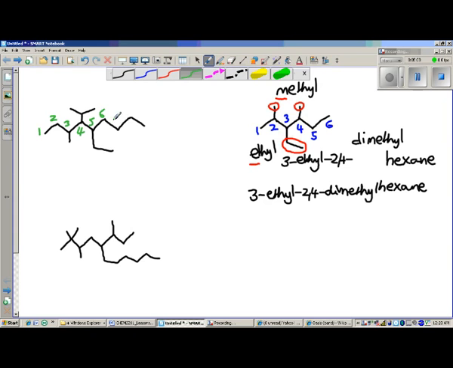Now I'm numbering these carbons here, and it's actually not bad practice, at least when you're starting out naming these things, to do so. And I also try and make a point of highlighting each of my substituents, because not only do I know where they are, but if I just write a circle here, it's usually a methyl group, and if I write something bigger, then there's obviously a bigger group there. So methyl, ethyl, and then we have this odd looking thing.